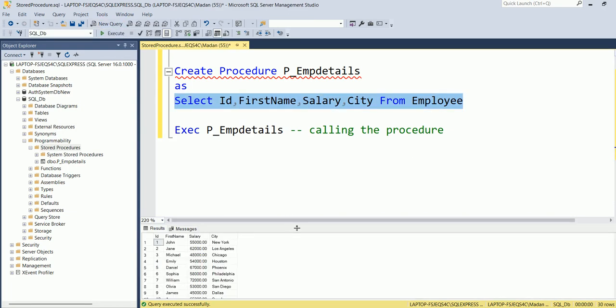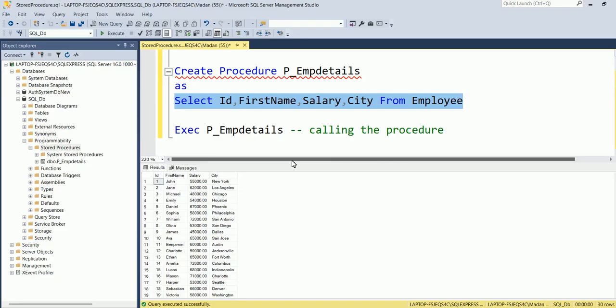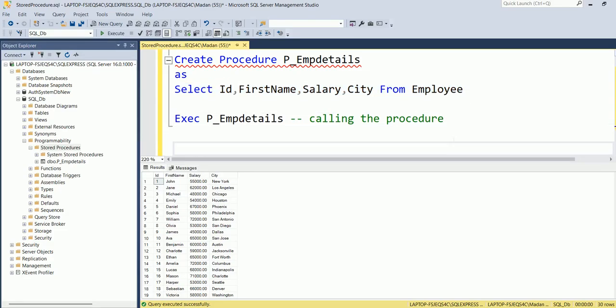Now let's consider one scenario. I'm going to show you how to create an input-based stored procedure. Based on the given data, the task is to filter records based on salary.